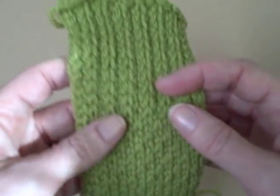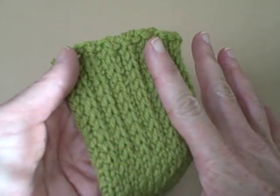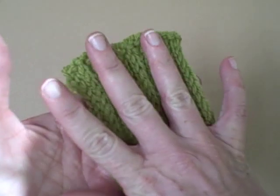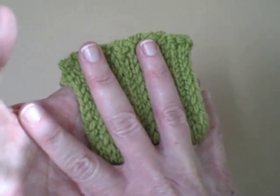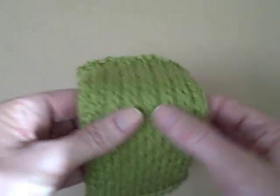Okay, now what I want you to do is knit your heel flap for about 2.5 inches. I've got to tell you, what I normally do is I actually make it the length of my ring finger. What can I tell you? That's how I measure it. Okay, when you're ready, come back and we will do your heel turn.